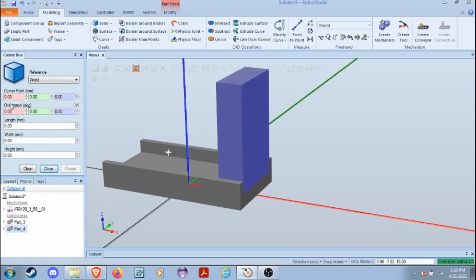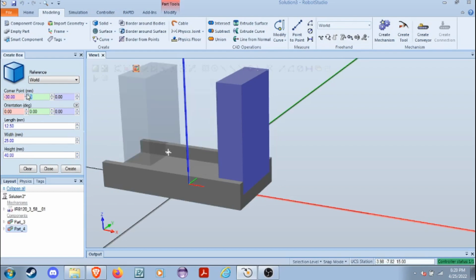Going forward, we're going to make another one of these objects pretty much the same exact way. So, same length, same width of 25, same height of 40. We're going to offset it again, this time negative 30.